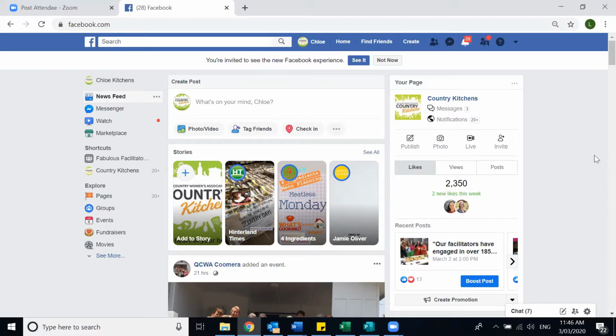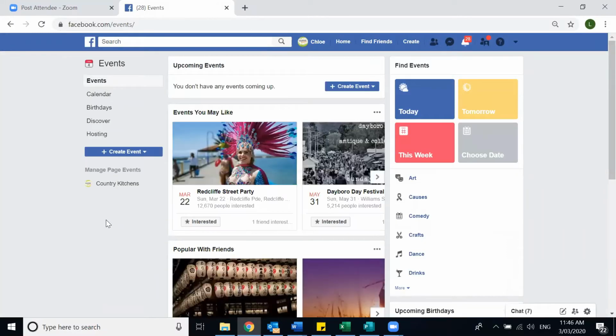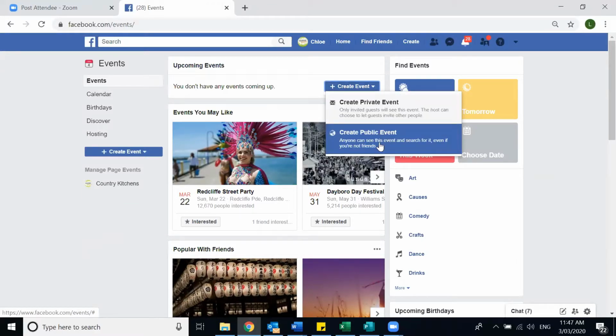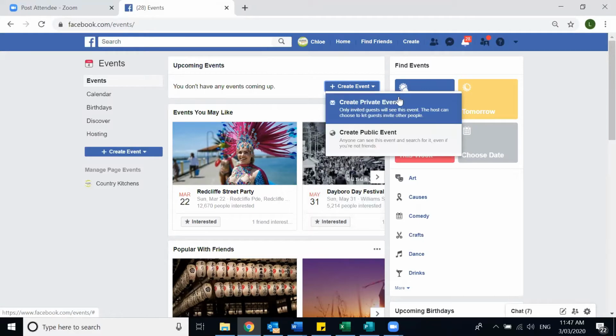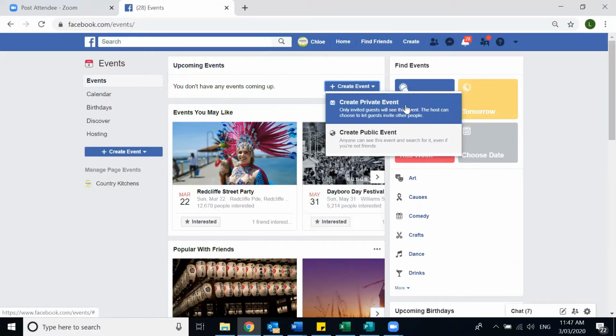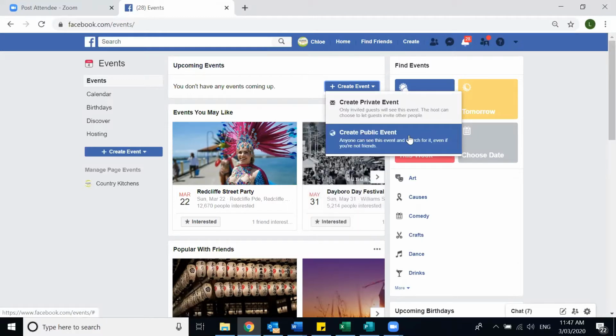And so when we're wanting to create an event, all we're going to do is go to the left-hand side of the screen, and click on that Events button. And the next step that we're going to do to create our event is just click that Create Event button at the top. And then it's going to give you the option if you want to create a private or public event. Most of our events will probably be public. However, you might want to create an event that just the branch members are invited to, so you could select private. For today, we're going to advertise a hands-on nutrition workshop at Wollongong, and that's a public event, so I'm going to choose the public event option.